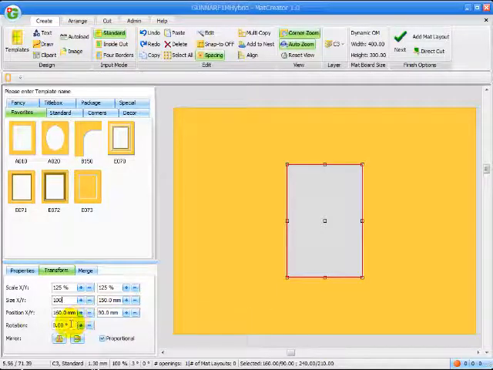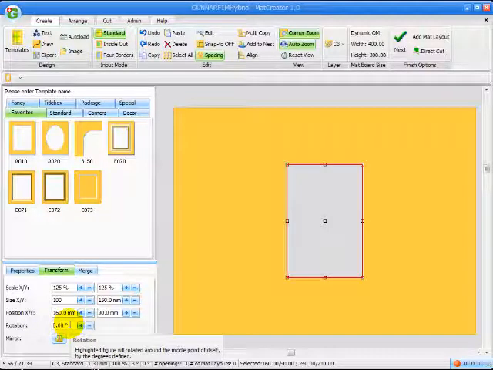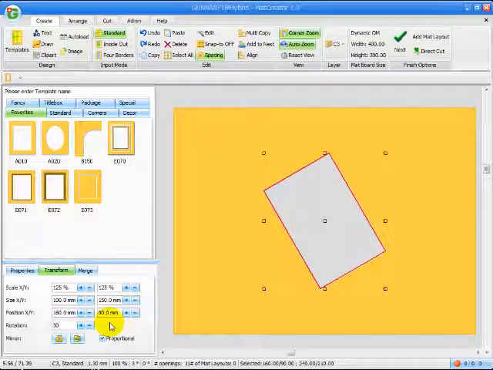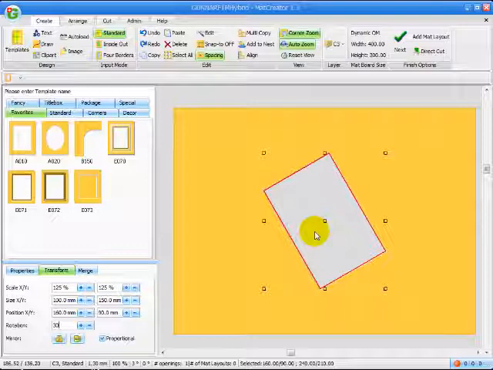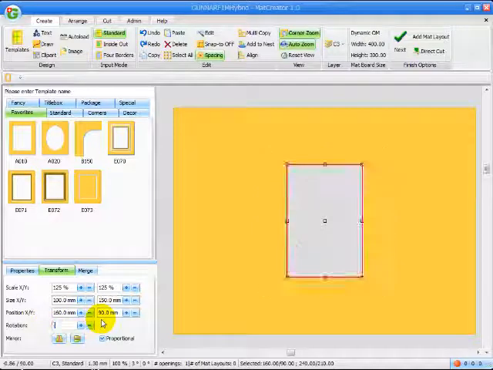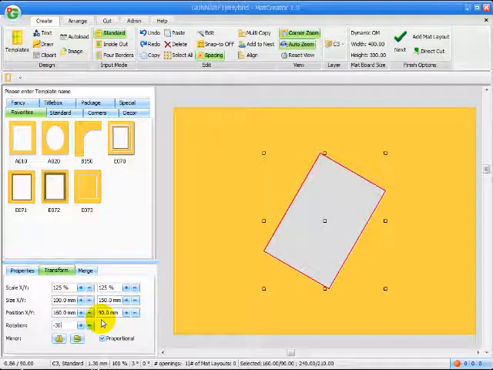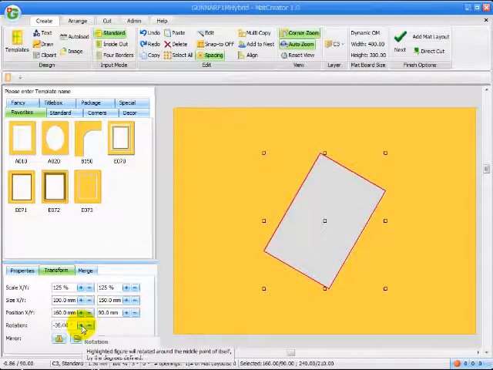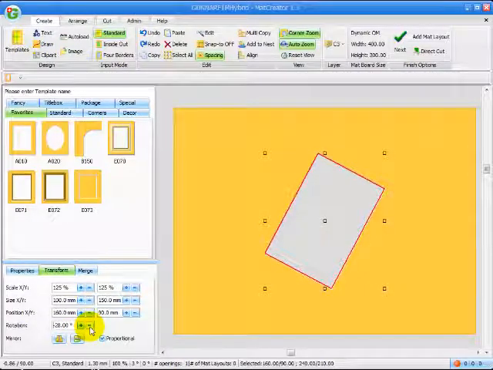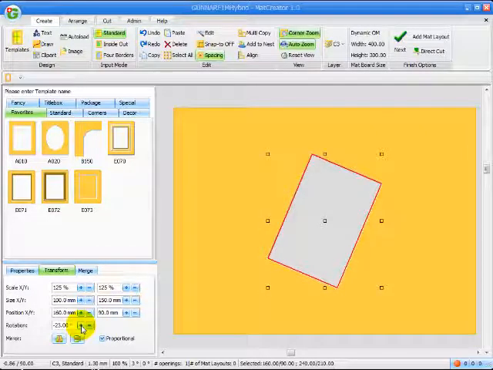If I want to rotate the object, I have an option here where I can rotate up to 2 decimal points of a degree. So here, if I type in, for example, say 30 degrees, it will rotate that rectangle that I've got highlighted 30 degrees anti-clockwise. So what if I wanted to go clockwise? Well, then you can type in a negative number, so we can go minus 30, and it'll rotate clockwise. You've also got a plus and minus button here, so you can fine-tune your adjustment visually and dynamically on the screen and see what changes you're making at the same time.